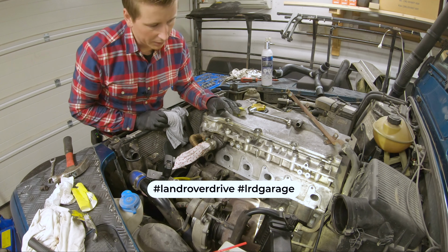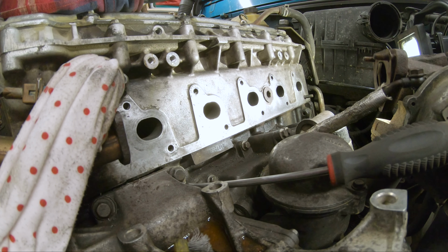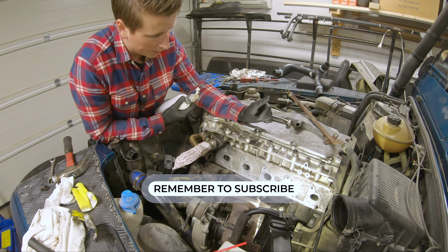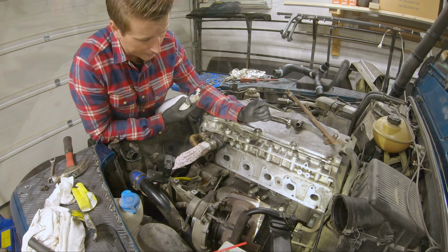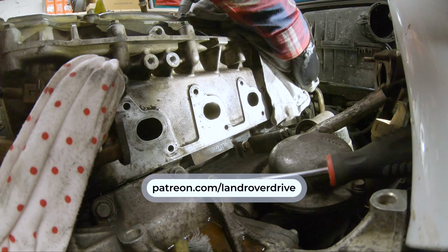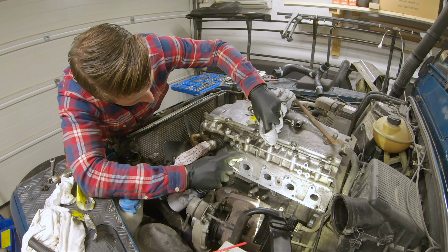So this is pretty much how clean I'm going to get it, I think. So I'm just going to wash over with some brake fluid and try and clean out the threads. And then I'm going to say that's enough for today. It's getting pretty late, so I'm going to go in and eat and go to bed. I'm pretty happy how it turned out. I don't think I could have done much better.